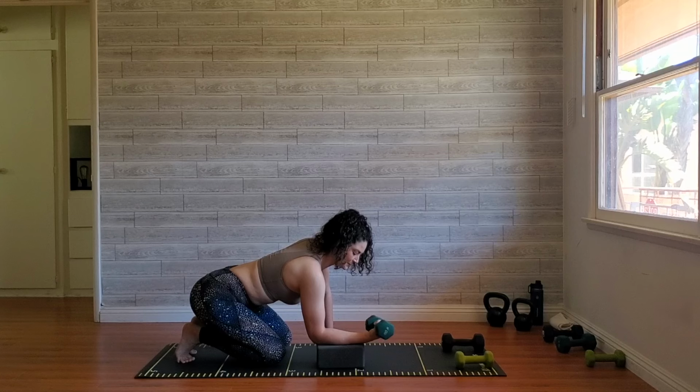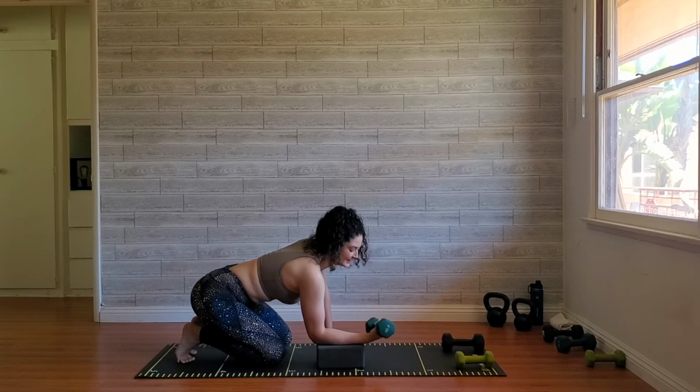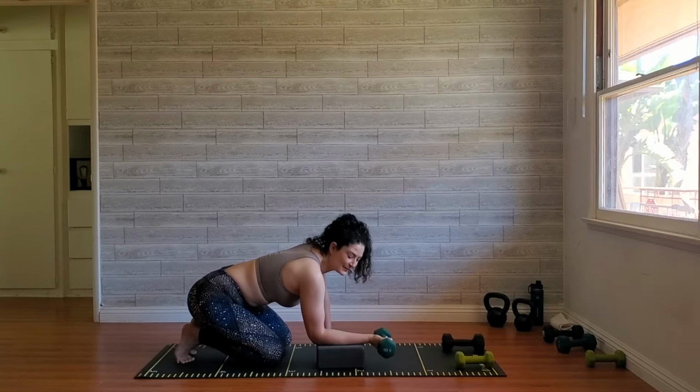Bottom of set two. Great opportunity to notice any kind of, again, wrist imbalance or weakness, even fingers.